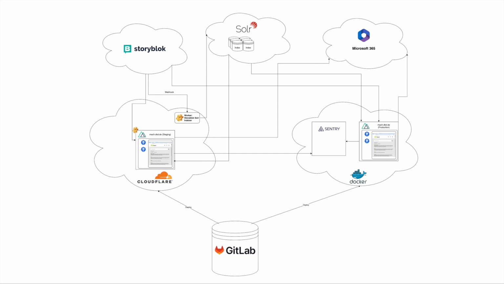Besides Cloudflare, we can also deploy to Docker containers to host our Nuxt website. And on Docker, we also run our error tracking. In our case, this is Sentry. Now, during this talk, we will look into all the different topics in detail and see how they connect to build a website with a search unit.